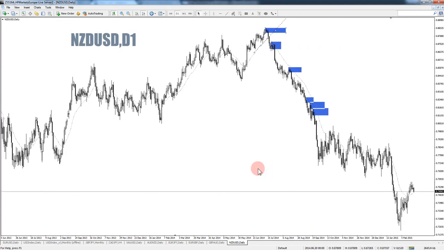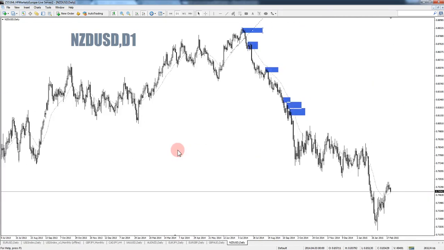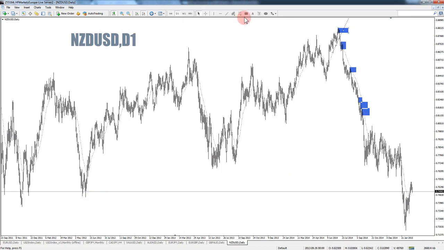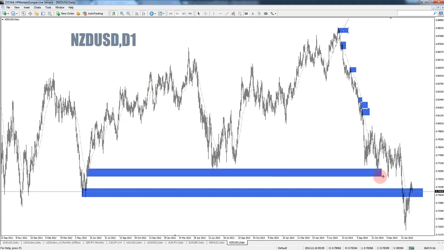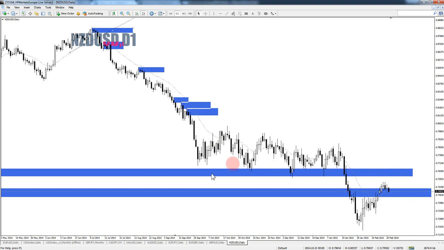We have to zoom out a little bit and see what happens over here, which level we have here on the left. One sec. And there we've got these levels over here. So let me draw something like that and see what happened. Right there, and then there was another one over here, I believe. Low here. So let's see what happens over here. The level that caused the break of that zone came from here, from the top.